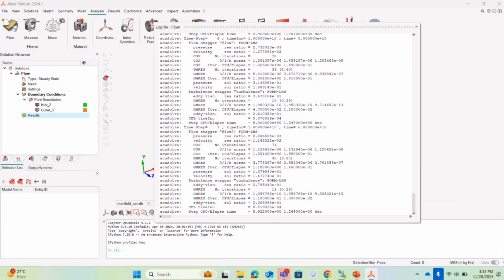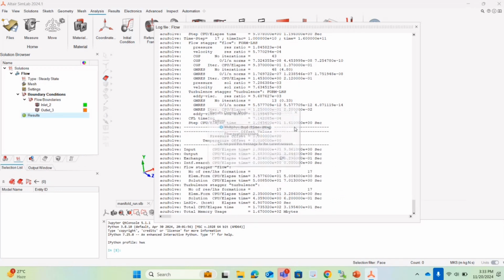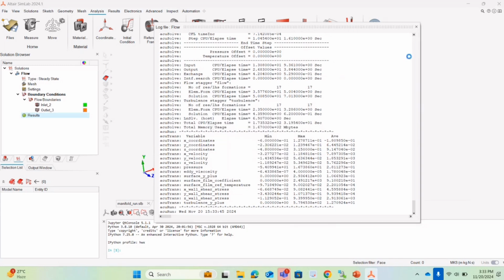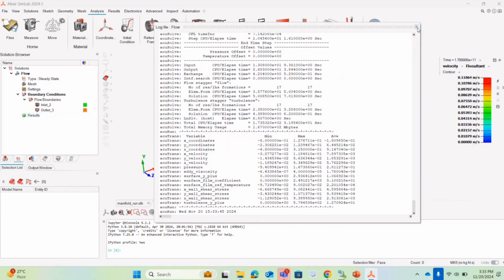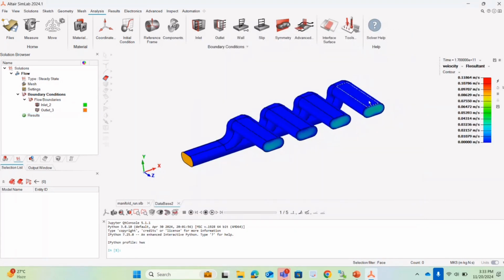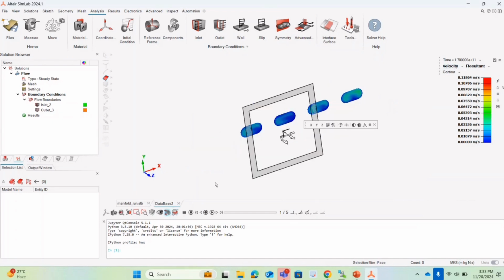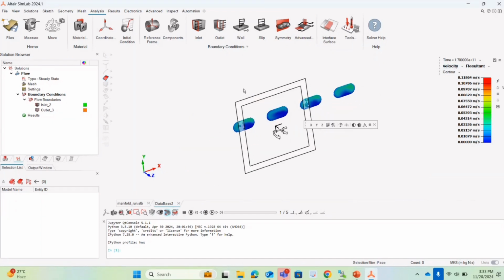I expect it to be converged at the 15th or 20th iteration. Let's see. Yeah, the simulation is complete. You can see the various contours here. Velocity, if I take a slice, it looks something like this.